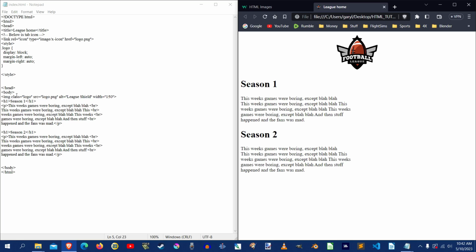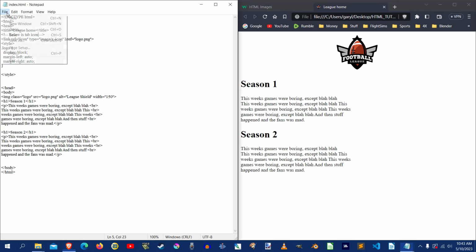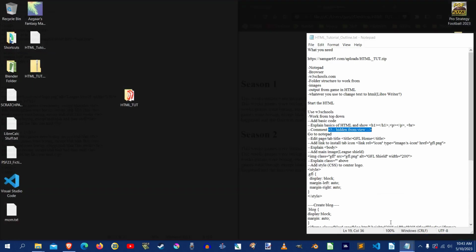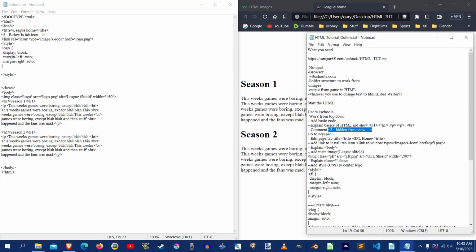You could leave a comment above the image and say, you know, actual size is 20 something by 20, whatever, just any note you want to leave somewhere. You just make sure it's in this format, and then you can put it anywhere, and it doesn't affect anything. We've added the title, we've added the icon, the body.